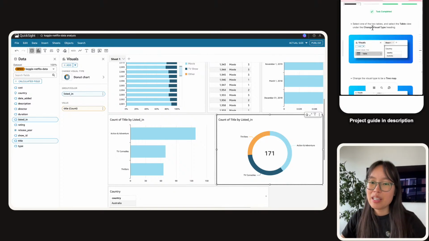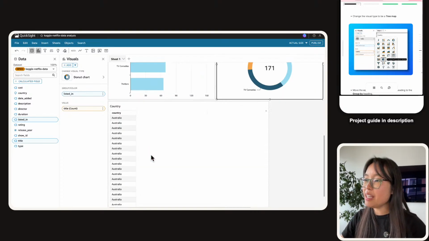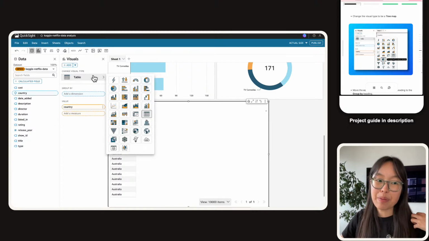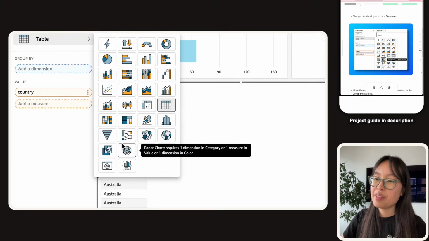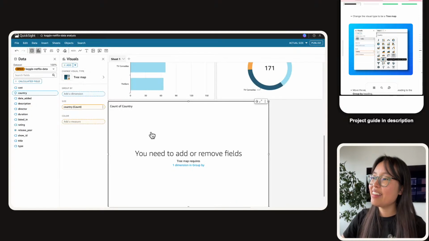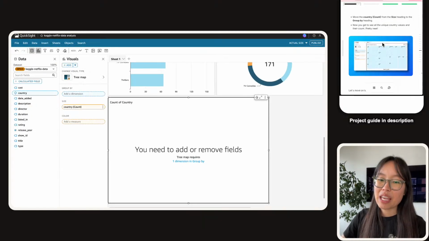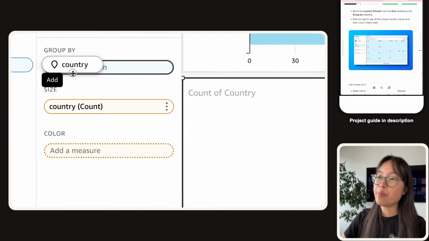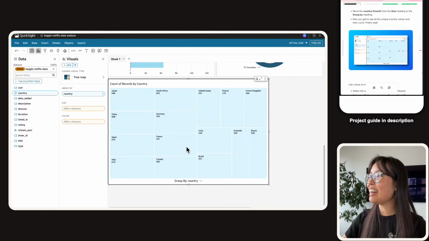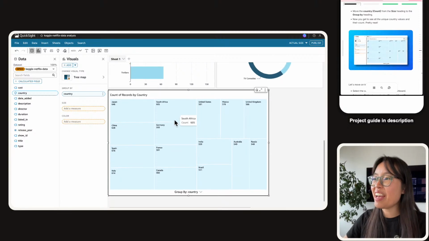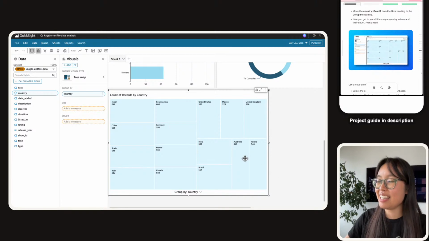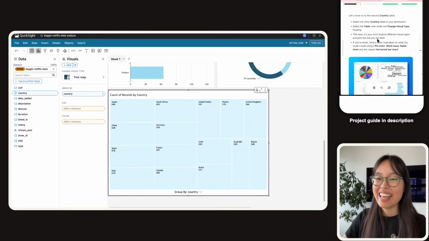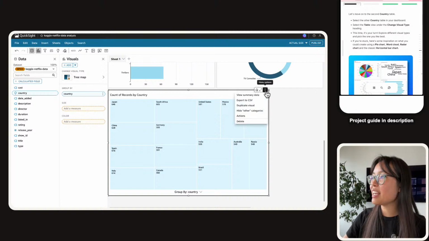Nice. So you can even turn this table into something a bit more visual. For example, you can go ahead and turn it into a tree map. Now, once it's in a tree map, you can put the country count under size and move that to the group by heading. There you go. And now you can see a tree map of the different kinds of countries that are represented inside your dataset. Pretty cool, eh? And you can even move on to your second country table.